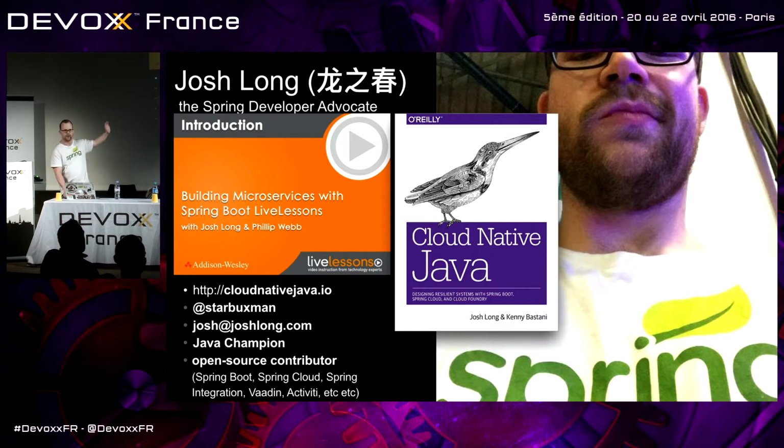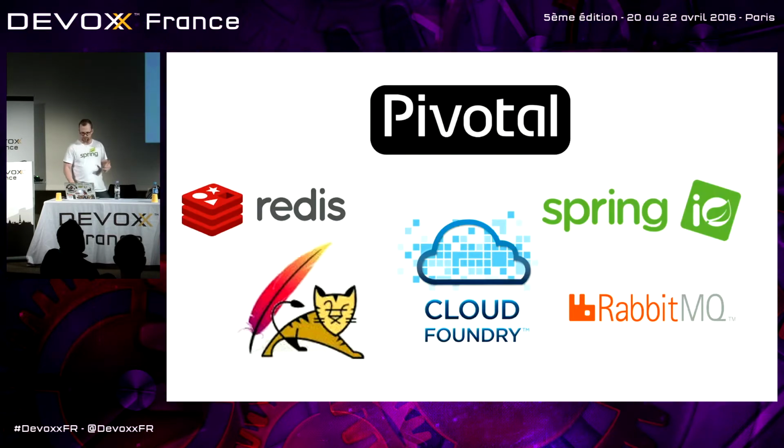I'm also a video training guy. I did that as well. And I'm a Java champion, which is very similar to what I do as a Spring developer advocate. I get to speak with organizations and community members and so on, people like yourselves, wonderful people who are passionate about what we're trying to do. And I speak to lots of organizations about what we do at Pivotal. At Pivotal, we have lots of great open source software.